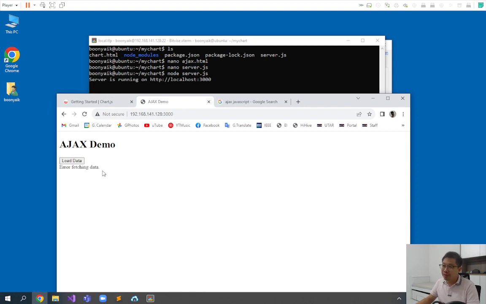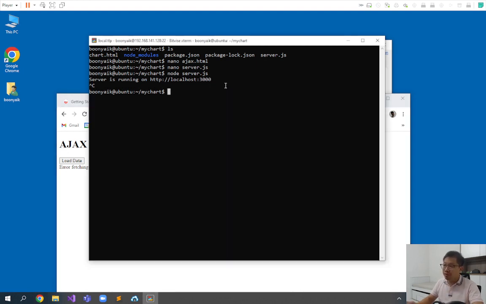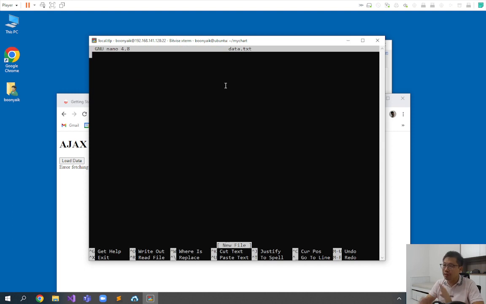Now of course when I press this button, there's an error because there's no data. So when I press this fetch data, what is expected? It's actually going back to the web server and asking for another resource. So in this case, let's do that for our server. What I'm going to do next is create a data file, data.txt, just to reply. It's just a very simple file. I'm just going to return the data.